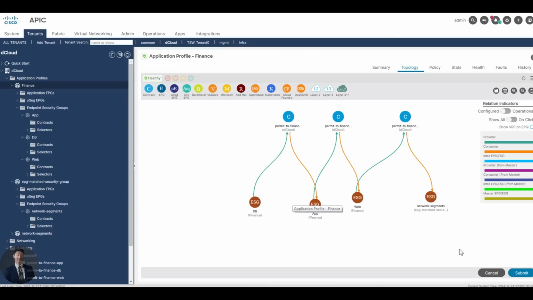DB is a provider of the contract finance DB, and app is a consumer for this finance DB contract.